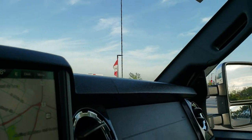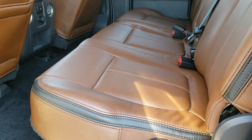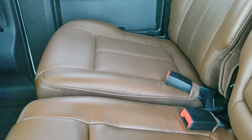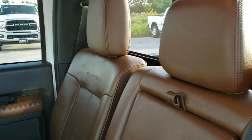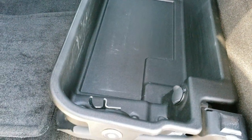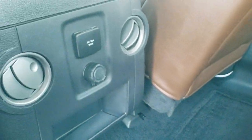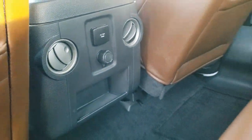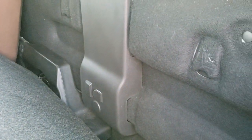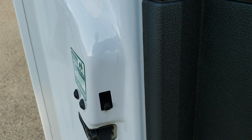Really nice and clean inside and outside — wouldn't mind having this truck myself. The back seats are heated on the outboard side. Has Platinum stitched into the backrest, power sliding rear window with built-in rear defrost. These seats fold up for extra storage, and there is a lockable storage compartment underneath that locks with your ignition key. Factory floor mats and carpeting in excellent shape back here. Another 110 volt 150 watt plug-in plus a power point. Does have the Sony sound system with the factory subwoofer. Tether anchors for child safety seats, heated seat buttons on the doors for the outboard seats, and child safety locks.